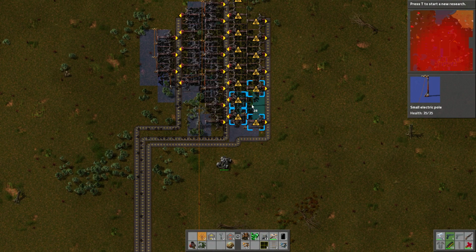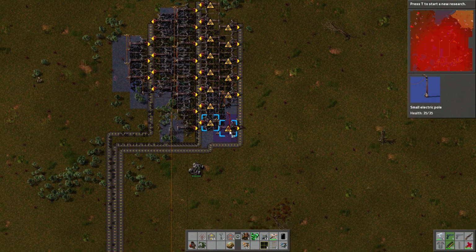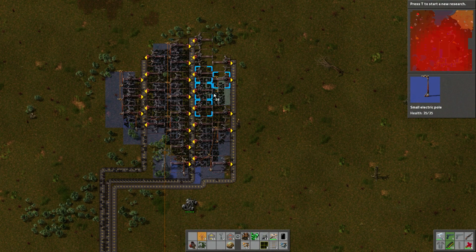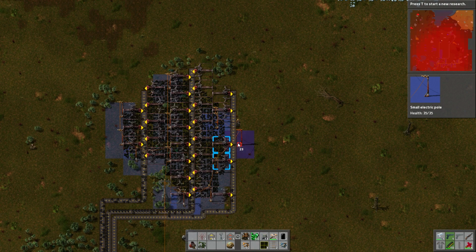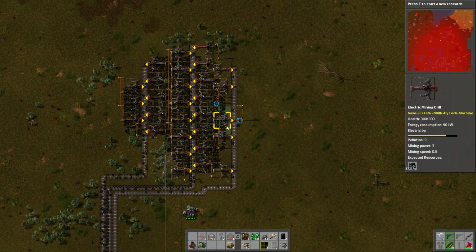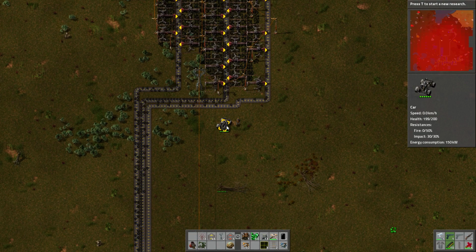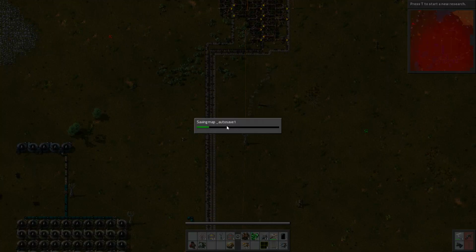Oh shit, I've missed gaps. That's annoying. It's really annoying, actually. There we go, and there we go. Okay, so it might not be the most efficient way of doing it, but it's certainly going to give us a lot of resources, which is exactly what we're after. And they're all going to be transported back to the furnace area.